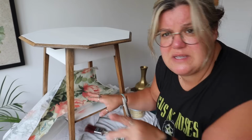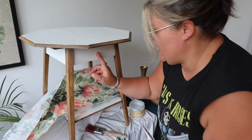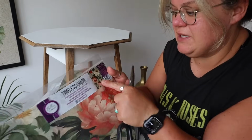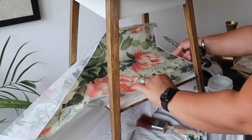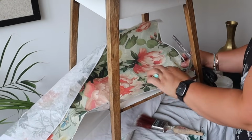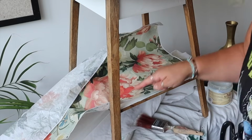So the plan is to put this new decoupage paper on this little shelf, and possibly also here. I do have a second pack just in case I need it. So I am going to just trim this down a little bit. I want to get some of the pink flowers on, maybe that little blue one as well. So I'm just going to trim it on this side.